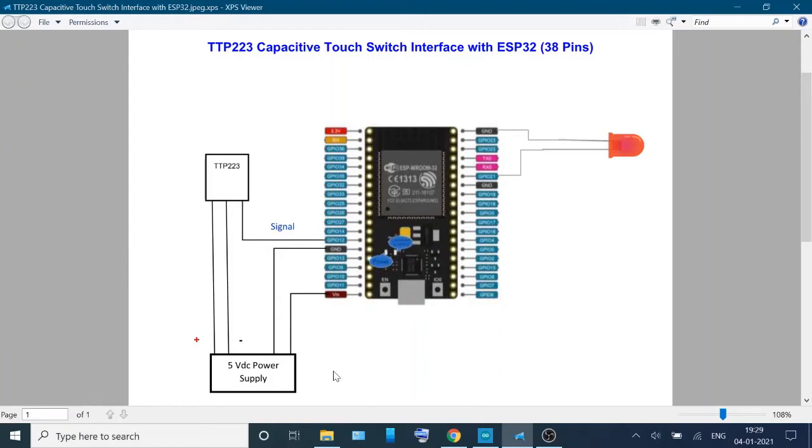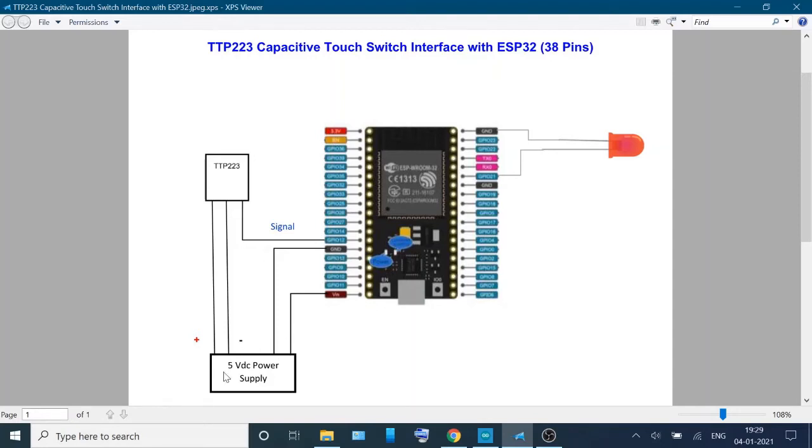So here this is the ESP32 board with 38 pins. As output, I have used an LED, which is wired with GPIO 21. I have used the external power supply, wired with the voltage input and the ground.